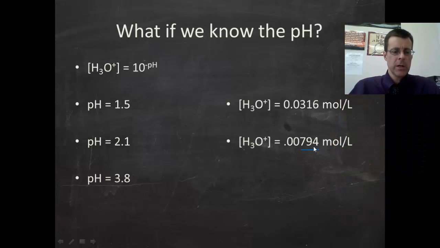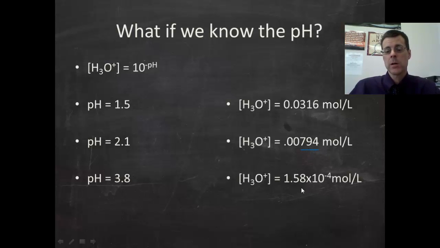And if the pH is 3.8, again, pH is getting higher, my concentration should be getting smaller, and I end up with this. Now, please do this one for sure so that you can take a look at your calculator and see what your calculator does when the number is quite small. So what I used, put it into scientific notation for me. Yours might not. You might have 0.000158 or something like that, or it might show it a little bit different. But this is how you would write scientific notation.